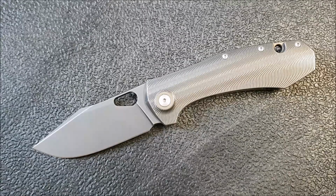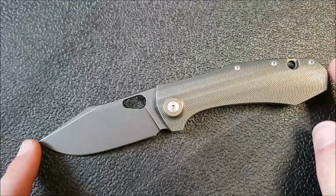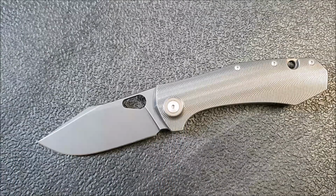All right. Let's go ahead and start off with size and weight on this guy. This knife is just a hair under 8 inches overall, 7 15/16. The blade length is just about 3 3/8. It's a little more than 5/16, not quite 3/8, so it's kind of in that weird zone right there.